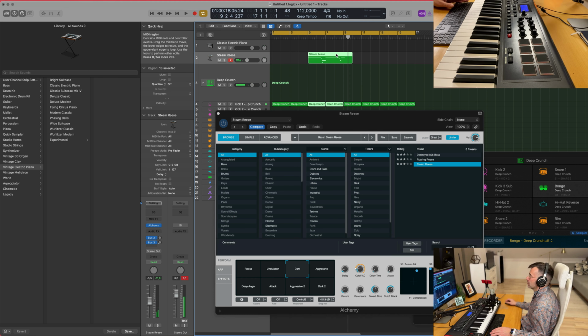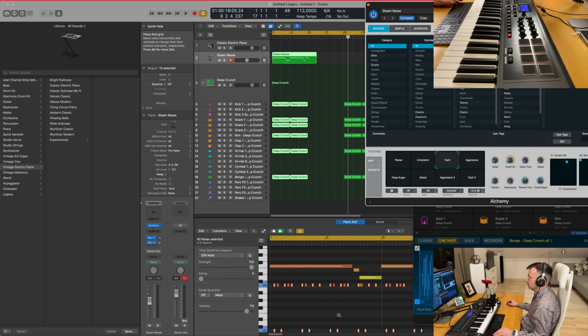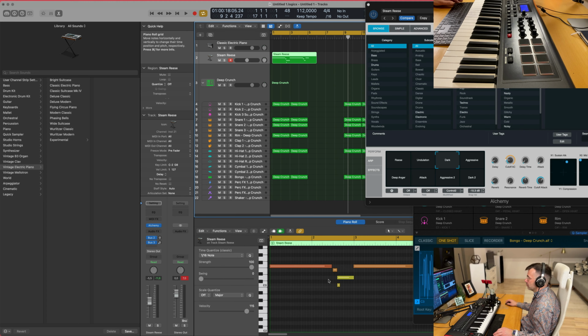That's at least the idea. And then I'll select everything. This one, my bass. So this is the idea here.